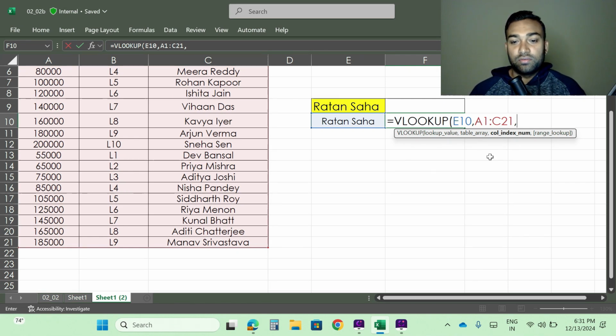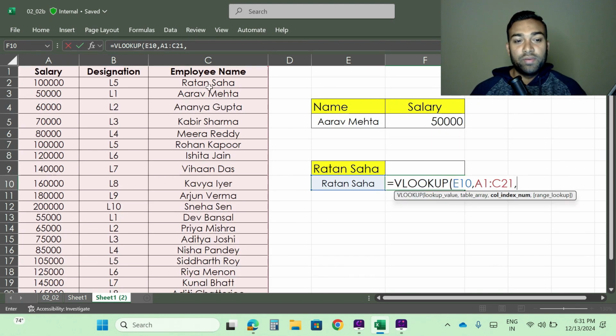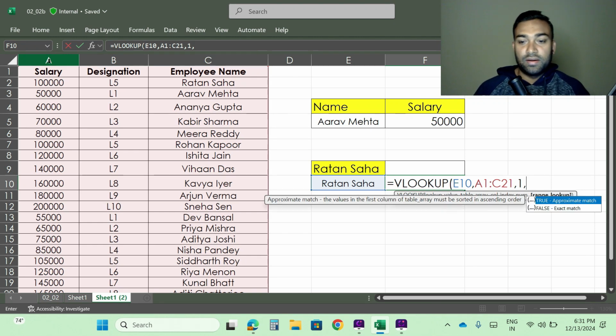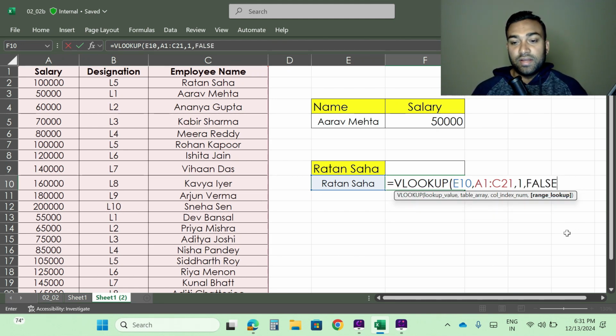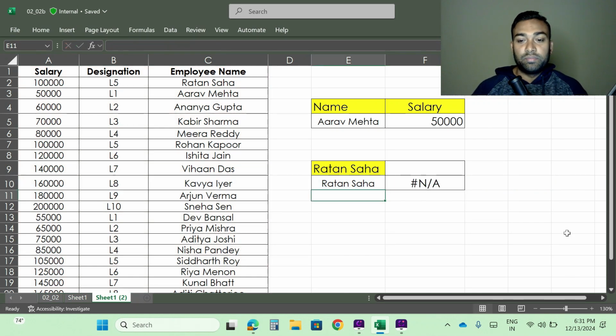So: lookup value, then the table array where the value is, and then the column index. Suppose my result is in column number 1, so I will give 1. Now it is asking for exact match or approximate match. In my case I will of course use exact match. Tab, I will close it, press enter.